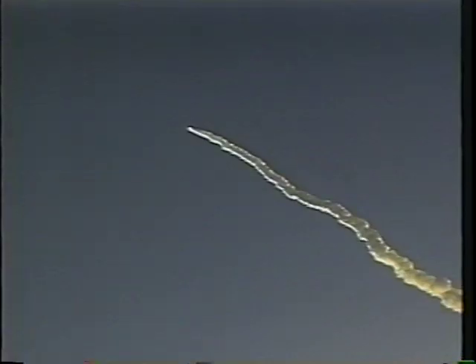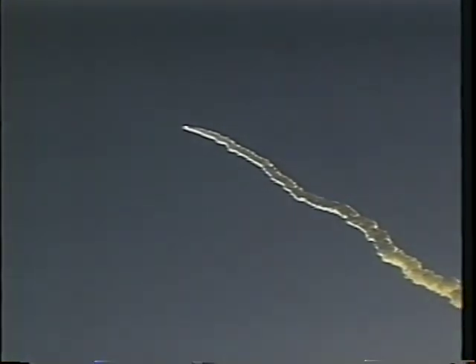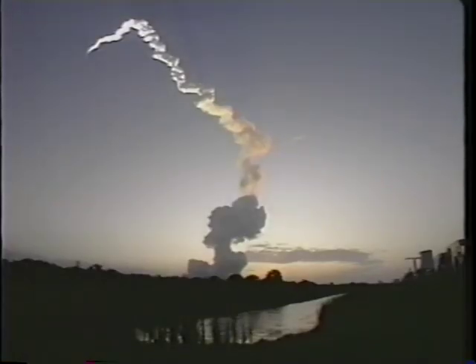It feels like you're awfully small out on the end of this giant explosion, which is exactly what it looks like here. You'll see the SRBs come off, and then a shot from the orbiter itself as the SRBs separate. It was so clear that morning they got some good shots of the SRBs falling away. The main engines continued to burn, and our children told us we looked like a star going over the horizon.